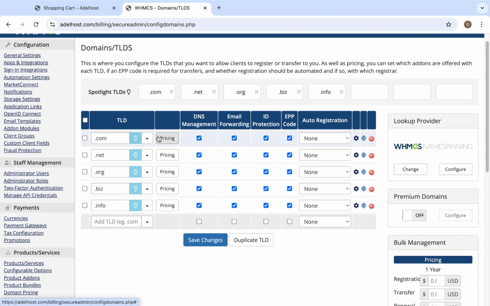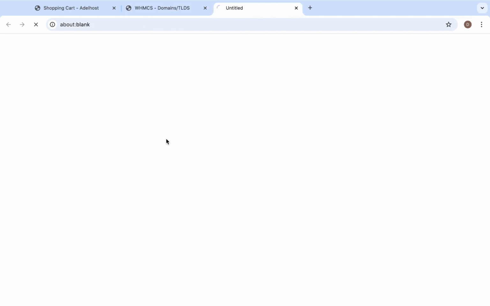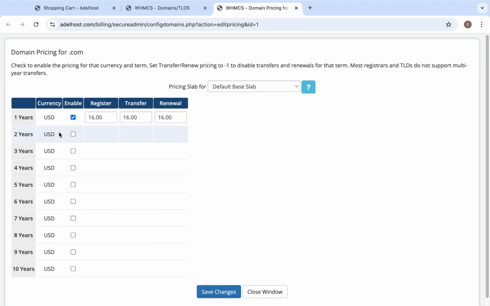Now the next thing is how to price the individual domains. So if you click on pricing, now you have the option to price this domain. So you enable the pricing for this domain for the registration, transfer, and renewal. So right now we have the registration fee. Go ahead and click on that, then the transfer and then the renewal. So these are the checkboxes for entering the values for the individual sections. So just go ahead and click. In this case, registration is $16. If you are transferring, it is the same amount, and if you are renewing, it is the same amount.